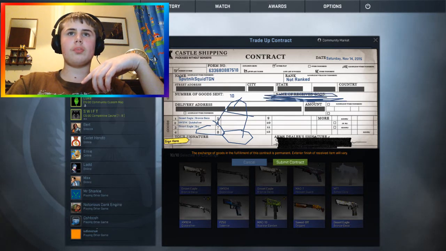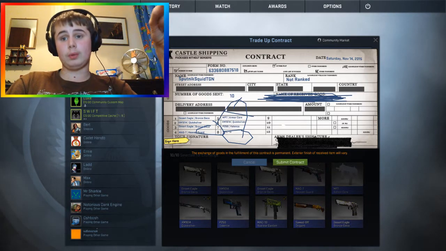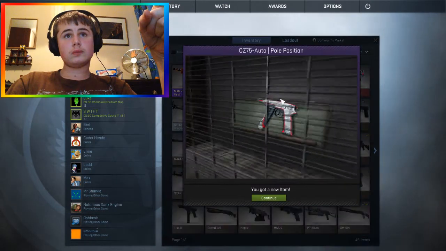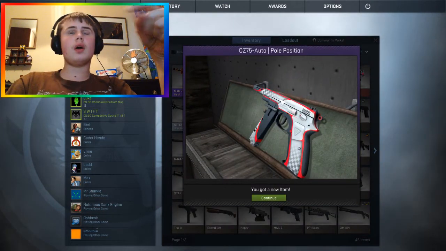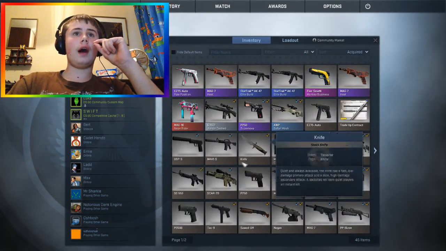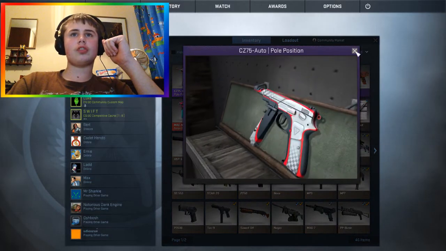What are we gonna get? Let's cross it out so we have a surprise. We're not gonna get much, but it'll at least be a purple. That's actually quite, ooh. Ooh, I like that. What is that? Minimal Wear, that's bloody nice.